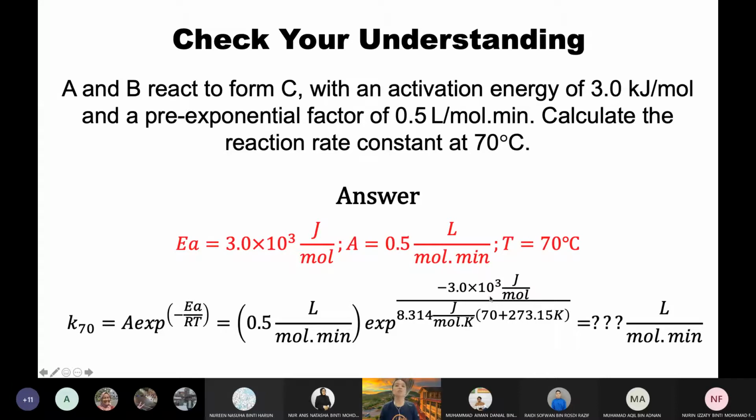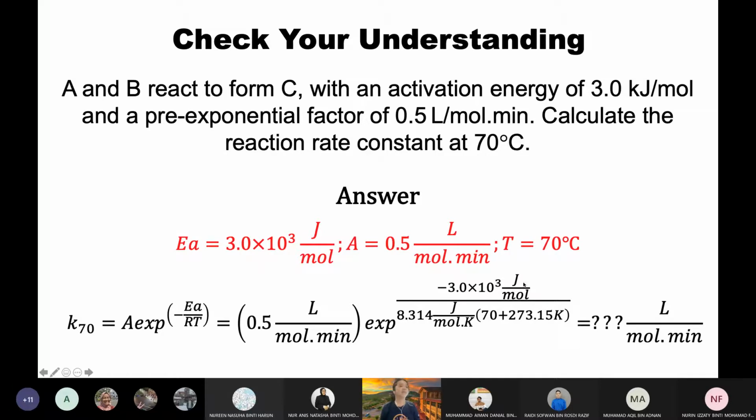Okay, so 3 tu kilojoule per mole tu we convert into joule per mole. So kenapa kita convert the 3 kilojoule per mole become 3000 joule per mole. Kamu tahu kan, kilo tukar kepada joule nak tukar darab 1000 je. Sama je macam kilometer tukar kepada meter darab 1000. The same concept. So, multiply with 1000, we get 3000 joule per mole. So, why do I multiply with 1000? Because unit R dia kan tadi saya ajar, dia ada dua kan, either 8.314 joule per mole Kelvin or 1.987 calorie per mole Kelvin.